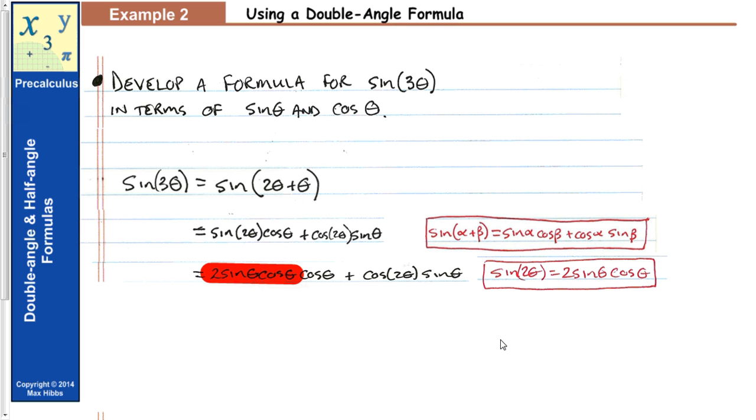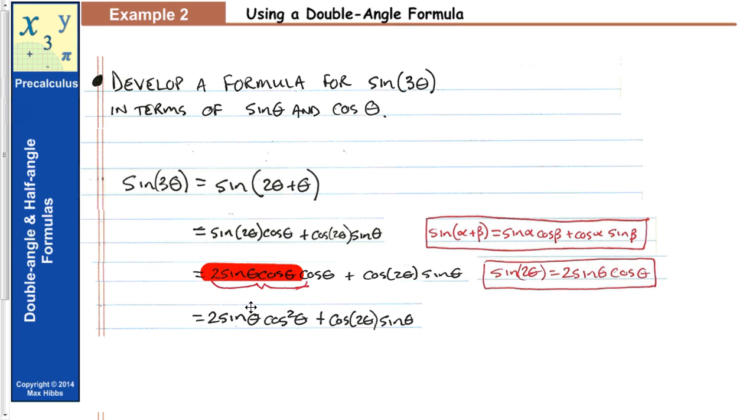What I'm doing next is taking the sine of 2 theta that we have here, and I highlight it. That's why that red was there. I've highlighted the result of using the double angle formula on sine of 2 theta. Remember, the sine of 2 theta is 2 sine theta cosine theta, so I've made that replacement here without changing anything else. Now I have 2 sine theta cosine theta, so I've written the cosine theta times cosine theta as cosine squared theta.